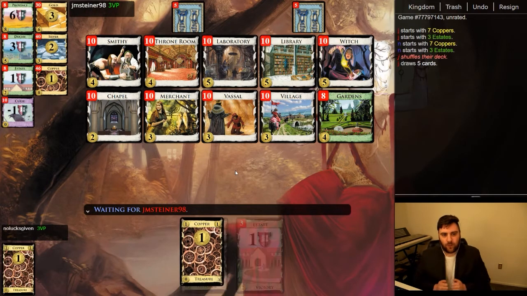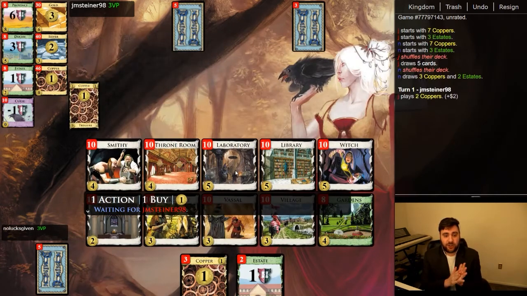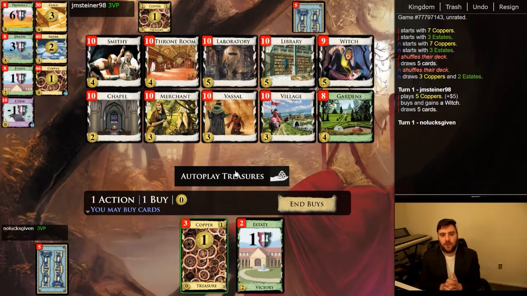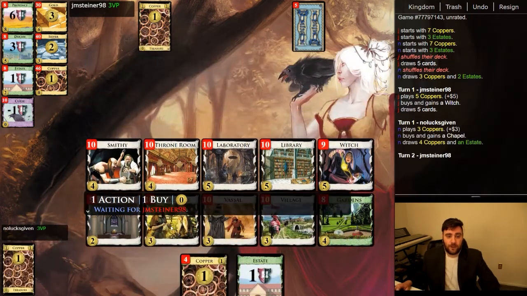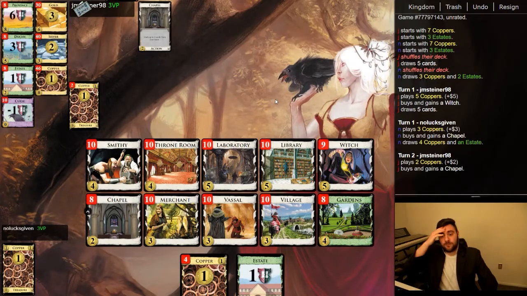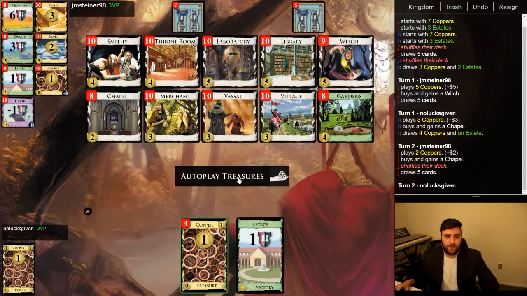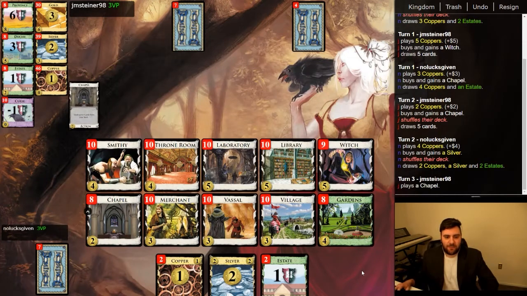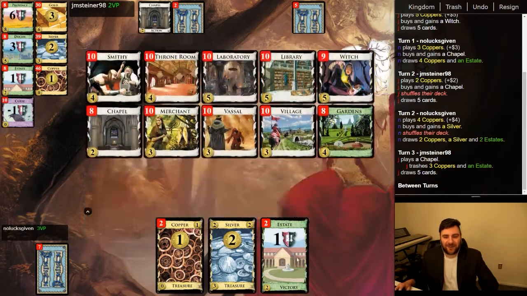And what do we got here? We have another gardens game. We've got another chapel game. Oh, and my opponent's got the 5-2 on a witch chapel board. Well, shoot. Well, shoot. So I definitely have to buy a chapel here. And then I guess I'm buying a silver. But as long as I can aggressively chapel, maybe this won't be that bad for me. But this hand is absolutely terrible for me.